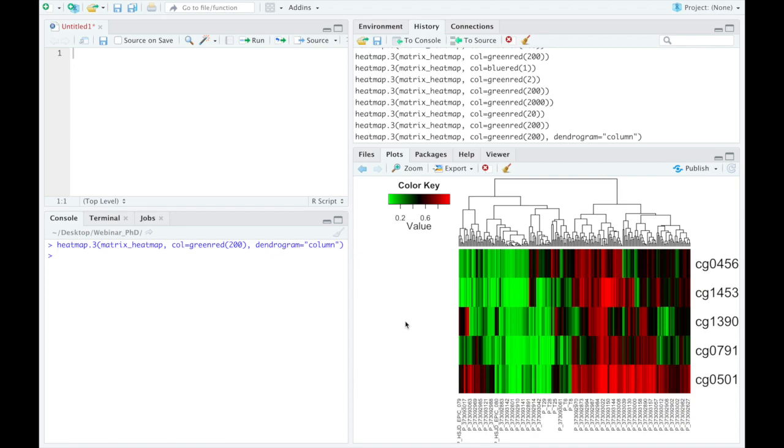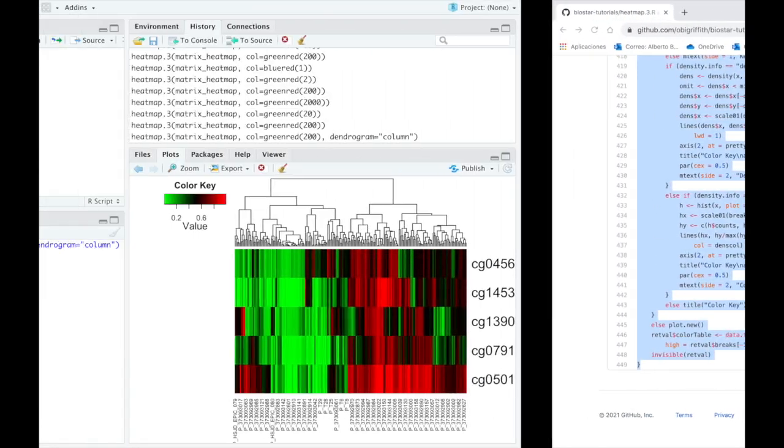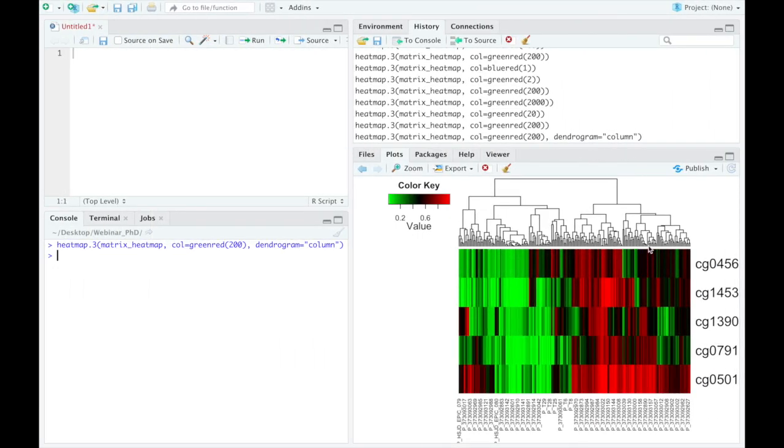But there is still missing one thing, right? What is going on with the color bars here? How is it called? The classifier bars. We need to put them here, right? That is why we have the phenodata table. It's optional, but it will add some value to our information. So, in order to put the bars, we need to create a new variable called CLab, with the cbind function.